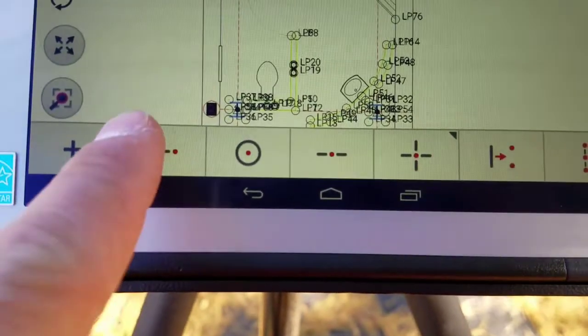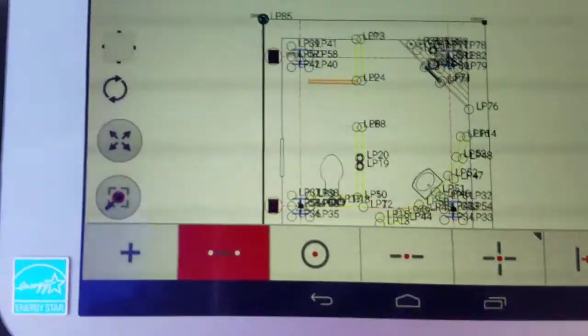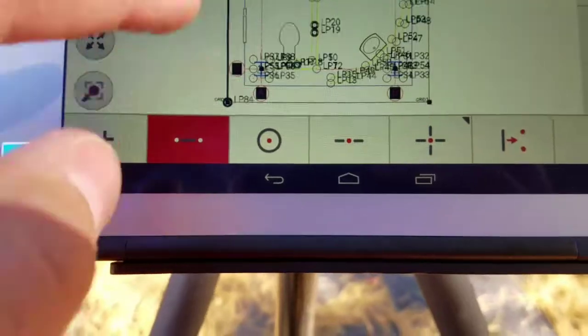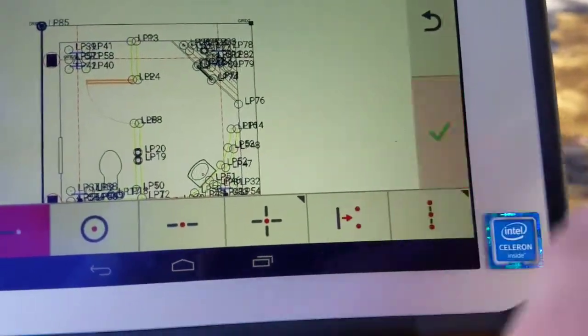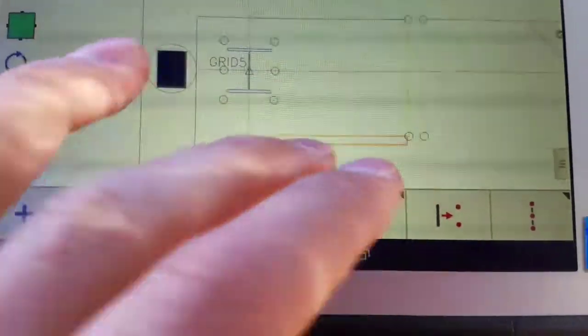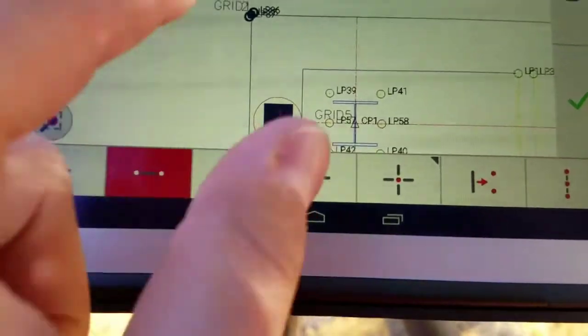So for this application here, it says, okay, I'm going to select a line. I'll select a random line, and it's going to create for me a point at the end of that line. I could save that over here with the check mark, and notice I now have two new points sitting there, one at the top and one at the bottom.